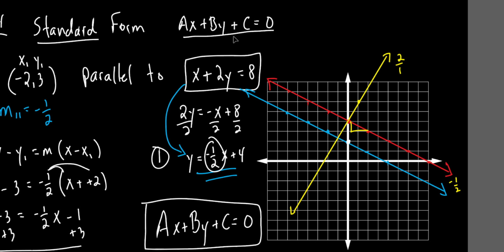So what we're going to do is kind of the same thing, except instead of saying parallel to, it's going to say perpendicular to. The only thing different is you still find the slope of the line they give you, but instead of making our slope negative 1/2, we make it positive 2/1 or positive 2. Everything else stays the same. So let's do an example, and we should be able to finish that pretty quick. You got to change the sign, and you got to flip it. All right, so here we go.